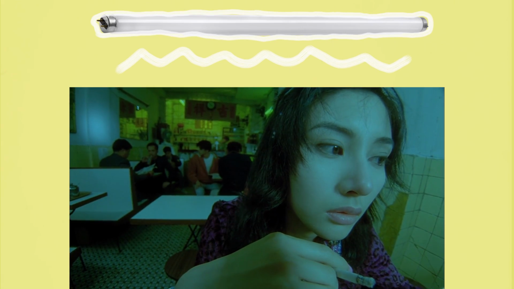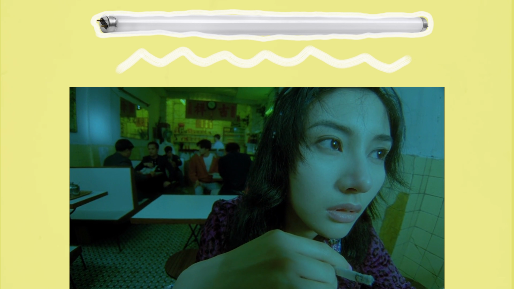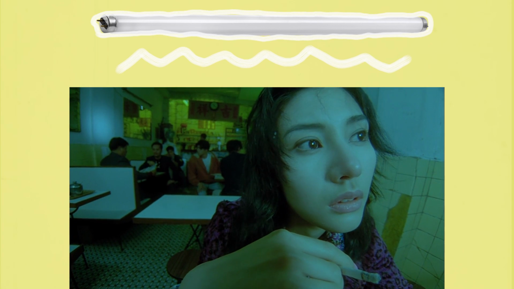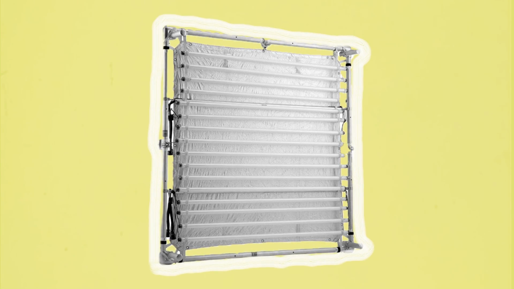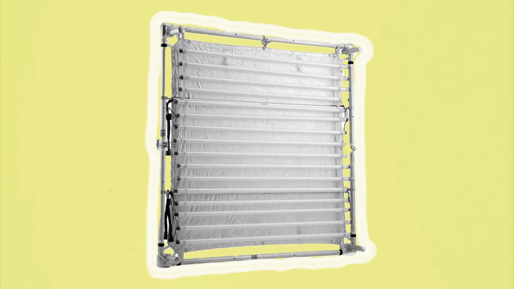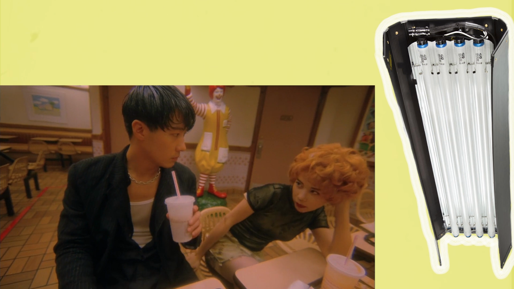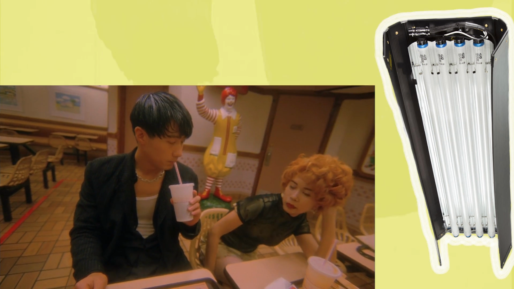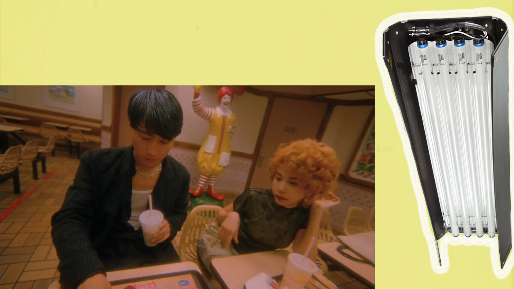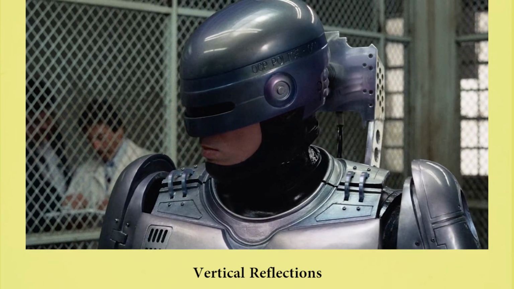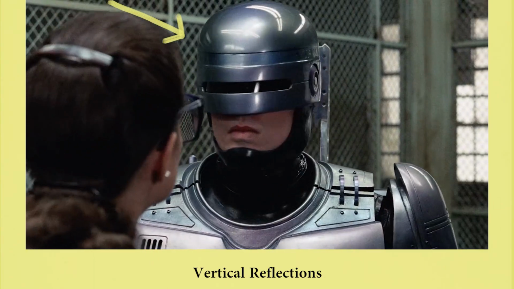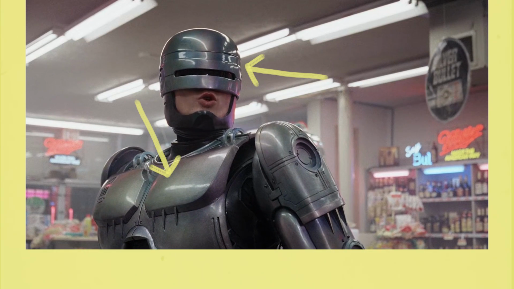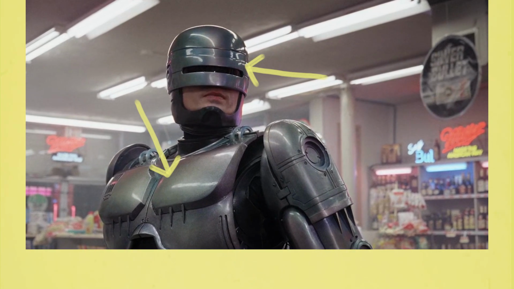These tubes are good to use as a soft light source and can be rigged to the ceiling or from higher up to provide ambient light to a room. Stacking lots of tubes together to create a larger area source or placing fluorescents close to a subject can also create a nice natural fill or key light. Their long form factor is good for creating vertical reflections against metallic surfaces, which is notably used early on to create the reflections on the suit in RoboCop.